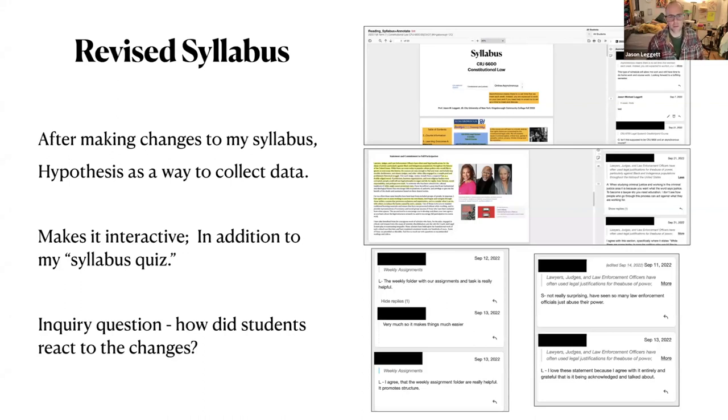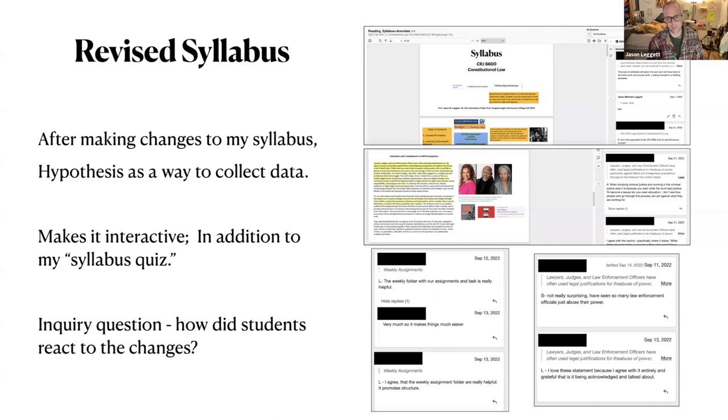And I'd already started using Hypothesis for some readings, and I thought, well, this is a great idea, just throw it into Hypothesis and let the students tear it up. But a colleague of mine had given me some instructions for what she uses in her class with Hypothesis. And so I decided to use her instructions for this assignment and just see how that played. As you can see here, they put a little code and then they make their comment, and that's responding to something in the syllabus.